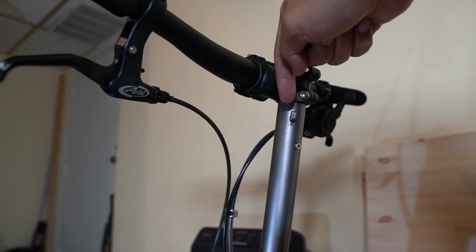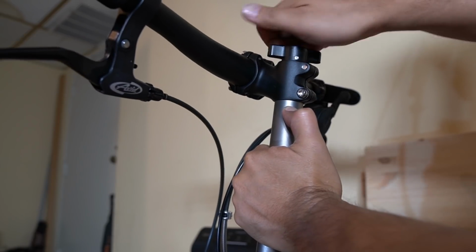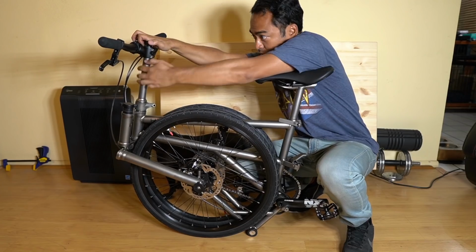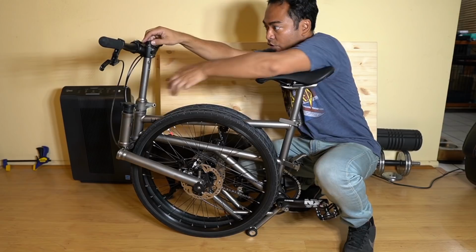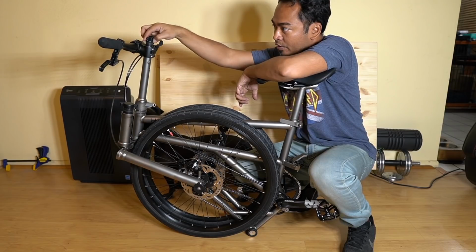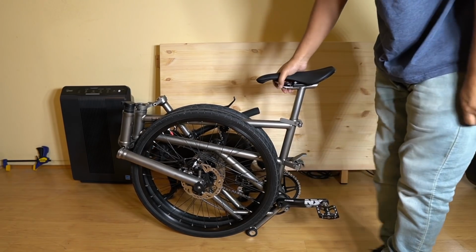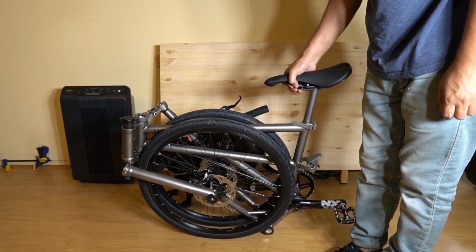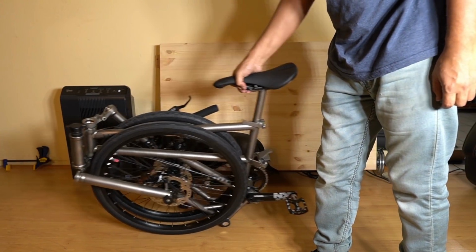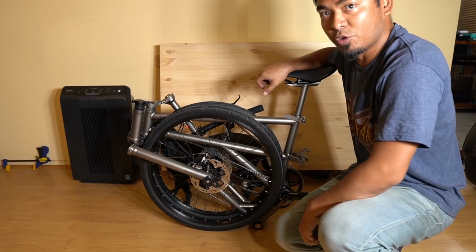It's got the same lever going on right here for the handlebars. So I'm going to push that down, and it should be really easy to unscrew this. Once you've got the couple of initial turns done, you can let go of this. All right, see how it popped up? That's good to fold down now, and your bike is ready to roll onto the front wheel. You tilt it this way and then just wheel it around. It's really easy. It's very light, and it's the easiest bike I've had to roll around once folded.